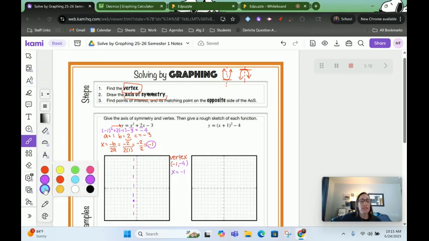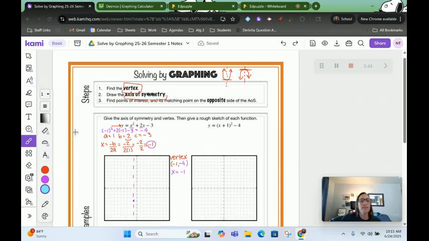So now what we need to do is pick an x point from either this side of the axis of symmetry or this side of the axis of symmetry. Because if we get one point, then we know we can match it with the point on the opposite side of the axis of symmetry. The easiest x point to pick would be 0. Okay, so that's what we're going to pick. So let me erase all of that.